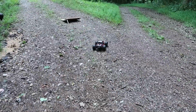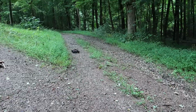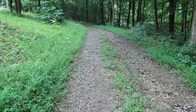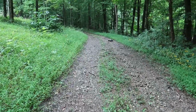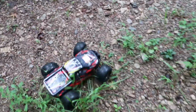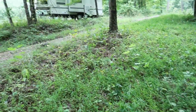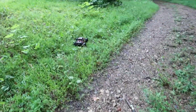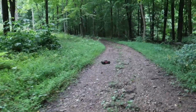It's nice, right? Yeah. Well, let's go take it back here on the trail a little bit. We'll come back to the ramp and lock the car. There we go. Just have a little fun, Abby. Nice off-roading. You know what? I thought I was gonna like the desert buggy more, but now that I'm seeing this one just power through the woods, I'm thinking I like it a lot.